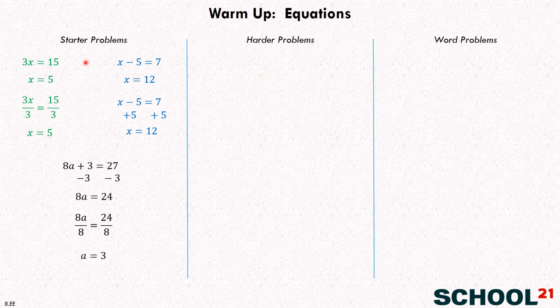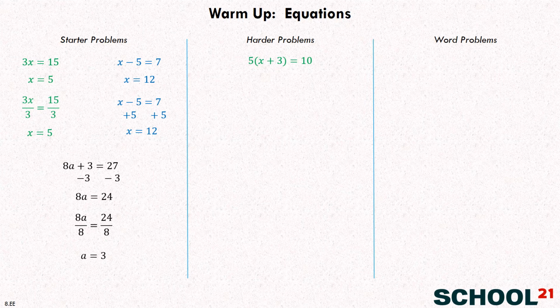Up here, you probably do it in your head. Once you get to something like this or even more complex, like what we're going to do in a second over here, you need to go through the steps. Okay? Let's look at a harder example. Okay, so now we have 5 times the quantity x plus 3, and that equals 10. Now, what's bugging us here?